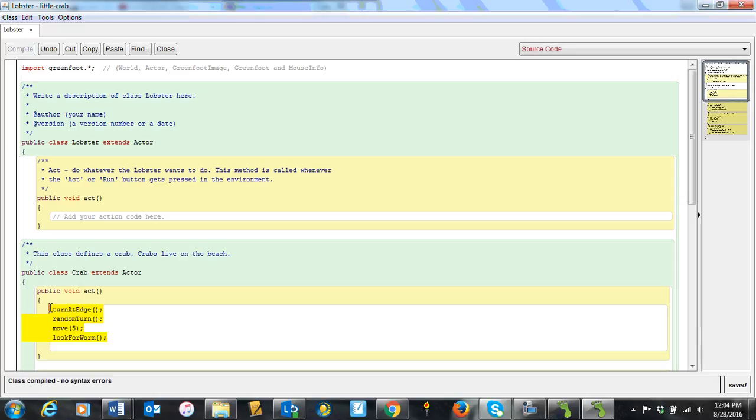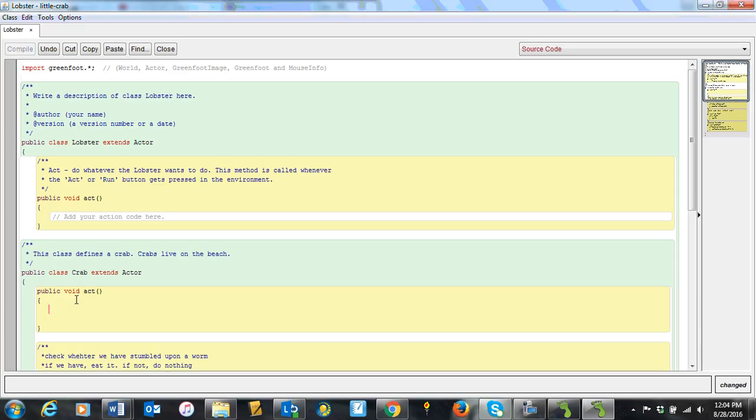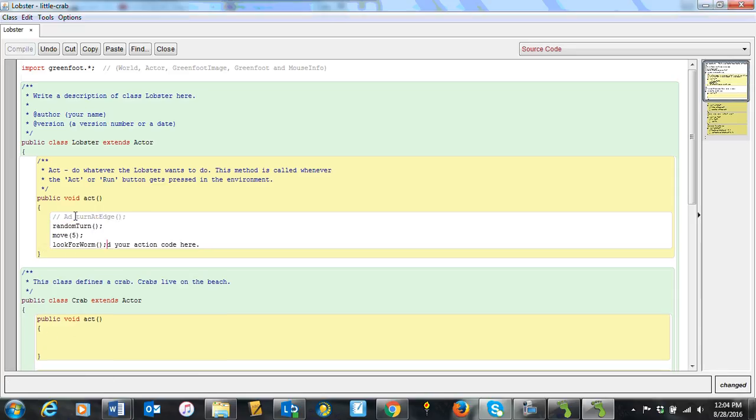This is all the same, this goes in here. So the act method is the same, with the exception of, instead of looking for worms, we are looking for crabs.